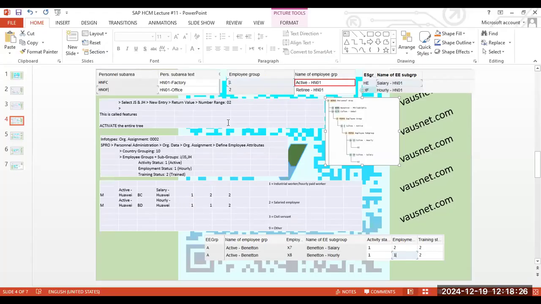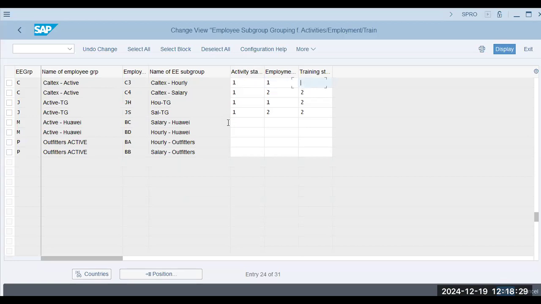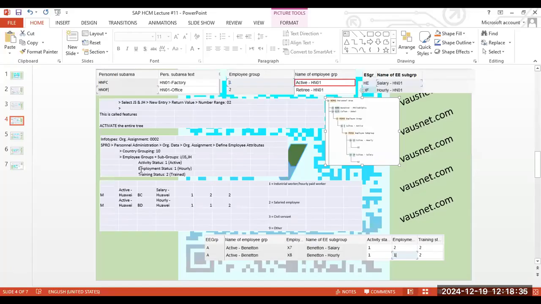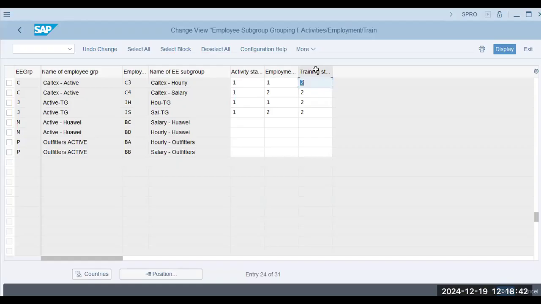For hourly is 1, 1, 2. Now, what is this basically? I've already given this over here, which is employee status 1, that is hourly. Training status 2 is trained. Okay, the training status, activity status, this is active. Employment status will be hourly salary, and training status is that they are trained.